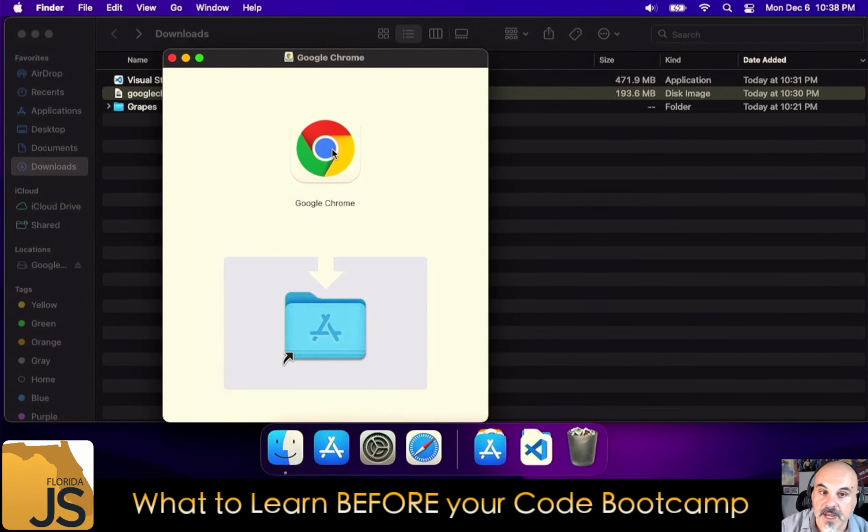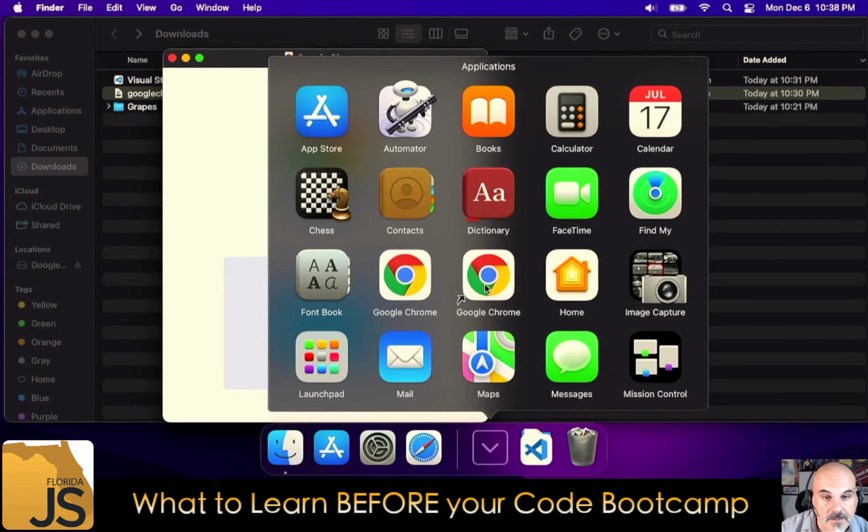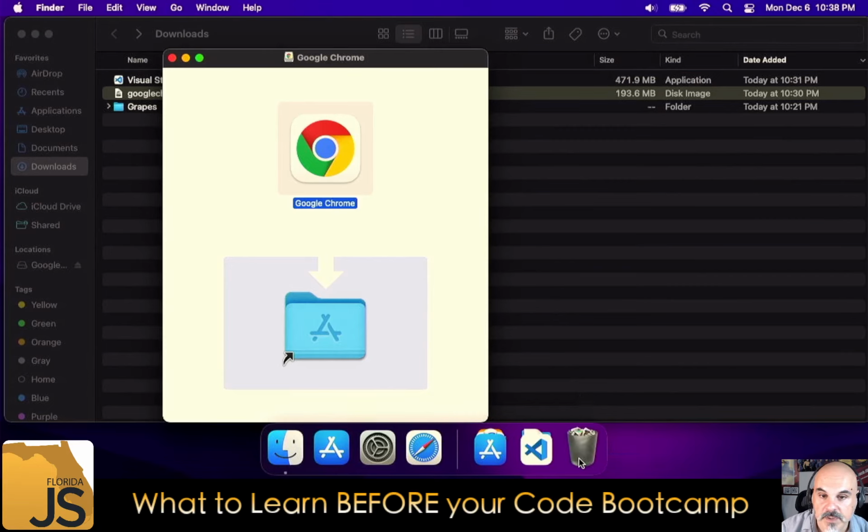Here's the other thing I could have done. I could have dragged it and skipped this and gone straight to my applications. That would have been absolutely fine to do. Okay? But the easiest thing is just to drag it onto the folders here and all that. Because if I didn't do that, I think I have now two versions. Okay. So let's drag that and go over here.